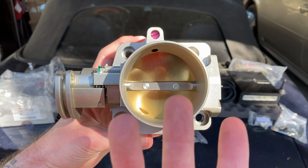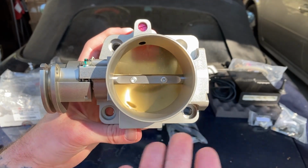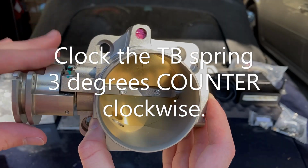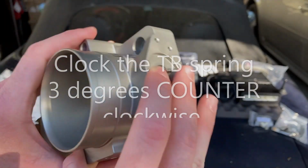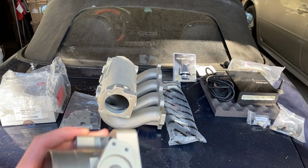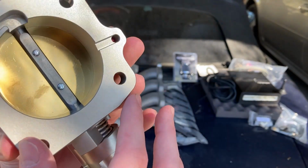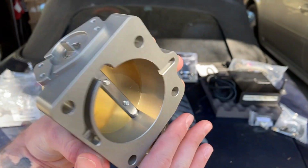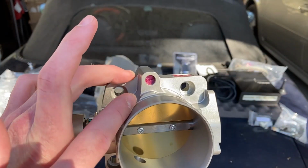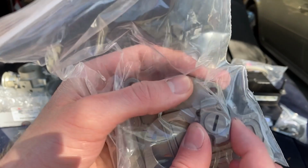96 to 97 Skunk 2 throttle body. It is 64mm compared to the stock 57, so that's a good increase. And I'm aware that the spring does stick sometimes, and if I do run into that, I'll release some spring tension. You have your side gear right here, which will be in this bag right here, and you'll just line the gear up basically with one of these right here. But besides that, it's a pretty nice little billet piece. It looks really good, actually. And I love the pink set screw. That's cool.